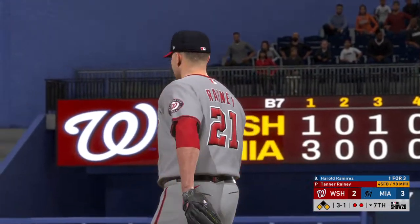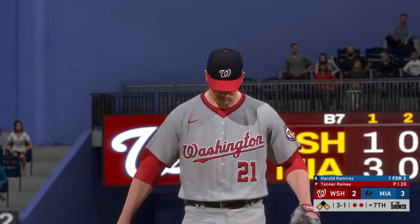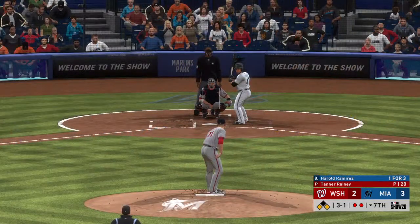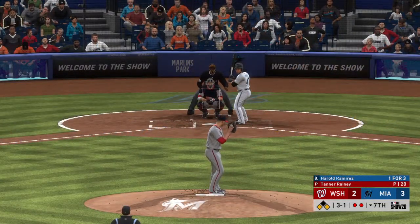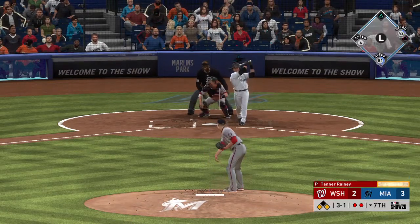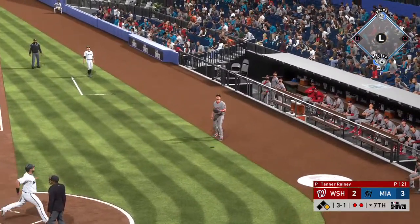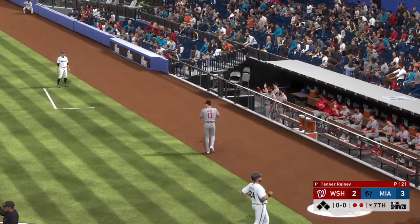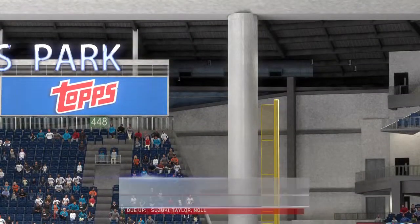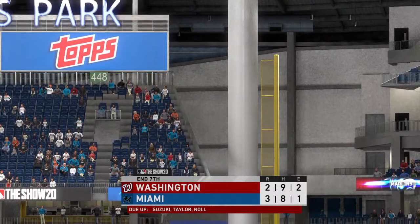3-1 with 2 on, and this is where you got to be geared up for something to drive. I don't think you can just groove him one right here. You still have to try to make a competitive pitch. Very tight ball game. 3-2 our score in inning number 7. Popped him up. Zimmerman is there, and he puts this one away for the 3rd out. So a great job there of working out of a potential trouble. Marlins strand a pair, and it remains a 3-2 ball game.